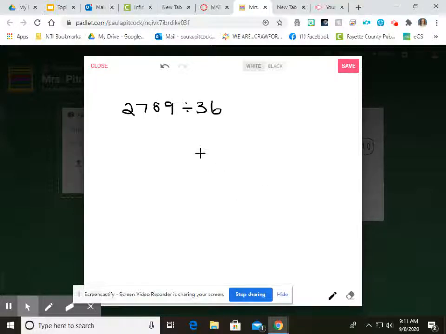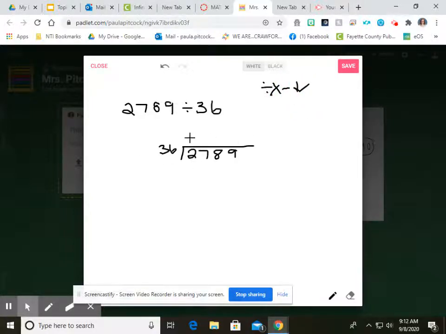Okay, first thing you have to know is the first number always goes in the house. That one's called the dividend. Dividend goes in. The divisor is outside knocking at the door. So this is what I have. Now remember our song: divide, multiply, subtract. Bring it on down and bring it on back.